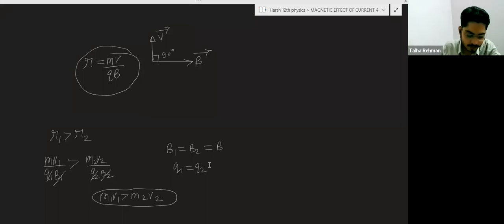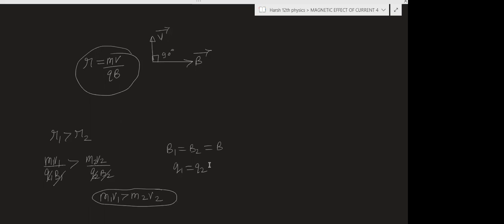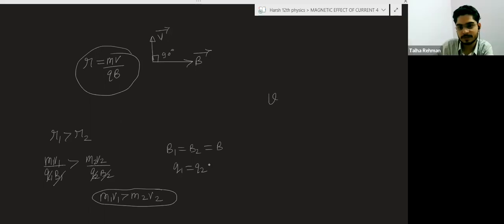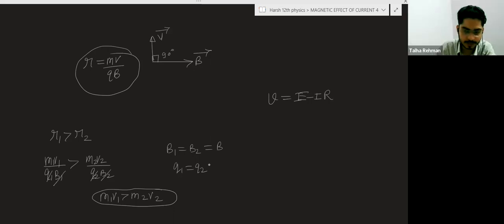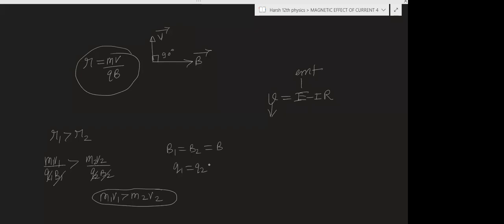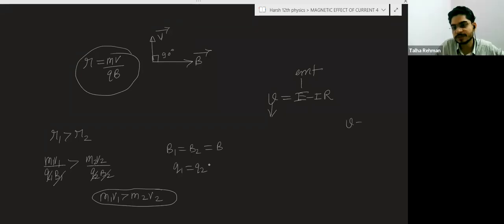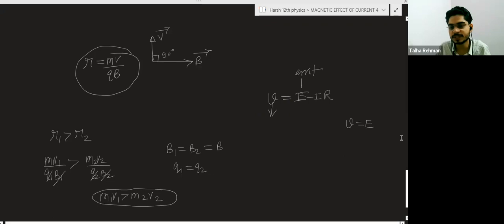The terminal voltage across a secondary cell is equal to the EMF. This is very simple. See, this equation you should know: V is equal to E minus Ir. It's used in that derivation also. So they are saying the terminal voltage across a secondary cell is equal to its EMF. So this is the terminal voltage and this is the EMF. So V is equal to E, which means the terminal voltage is equal to the EMF.